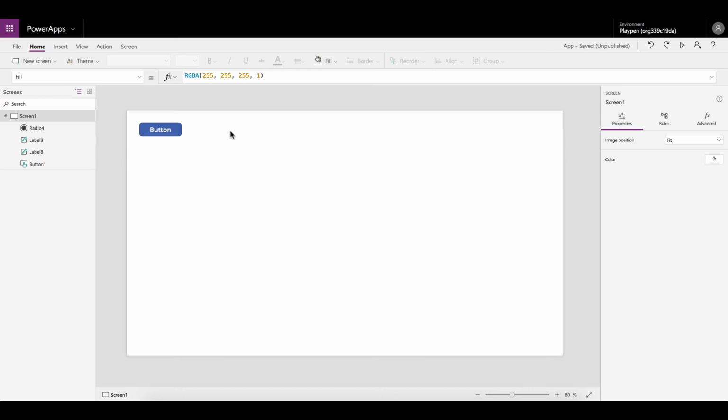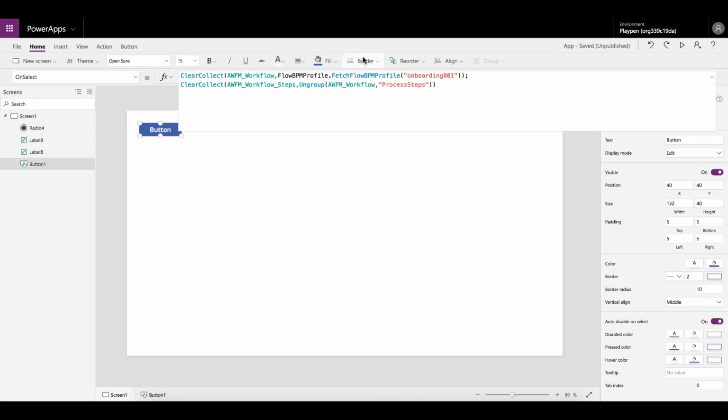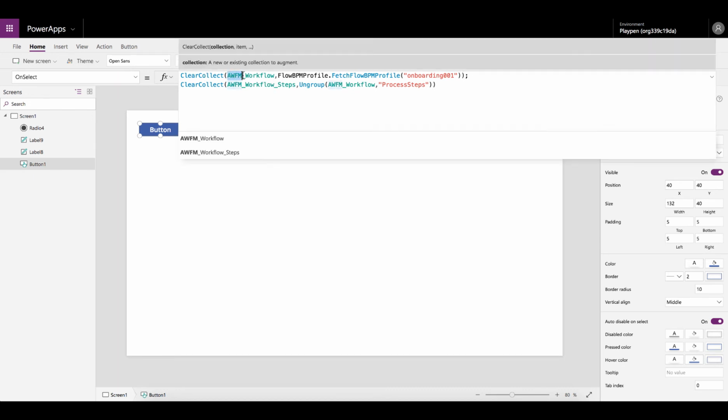That's quite a mouthful, but if I have a look at this button, just to quickly refresh our memories, we've got 2 clear collect statements. The first one populates the workflow collection by calling that connection and actioning the fetch flow BPM profile action from the custom connector, and then passing it the onboarding string in order to tell Flow which JSON profile we're looking for.